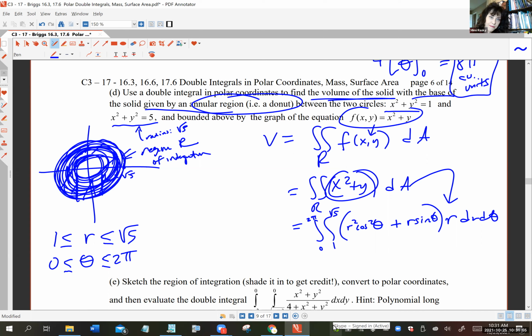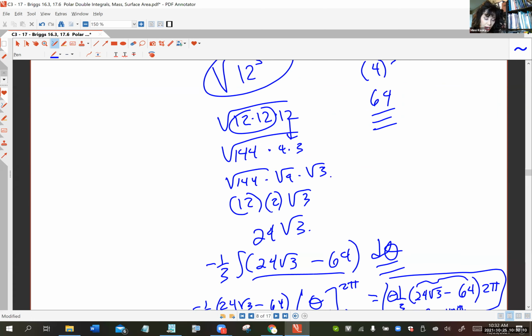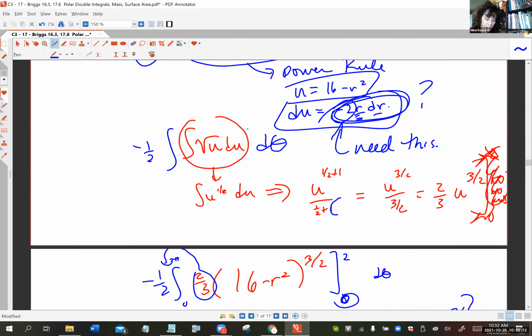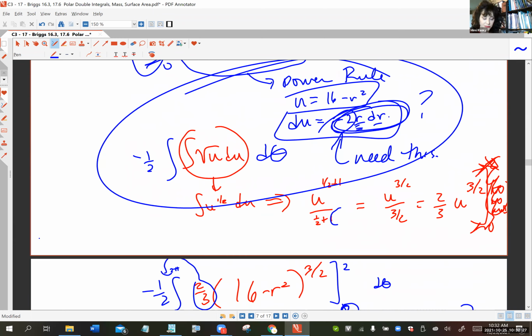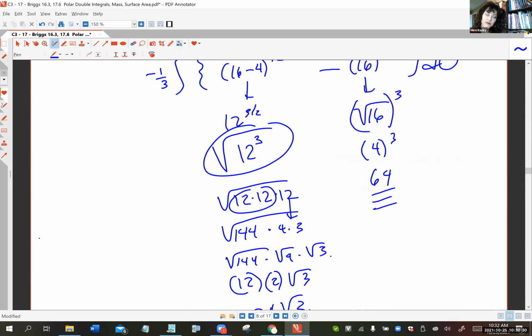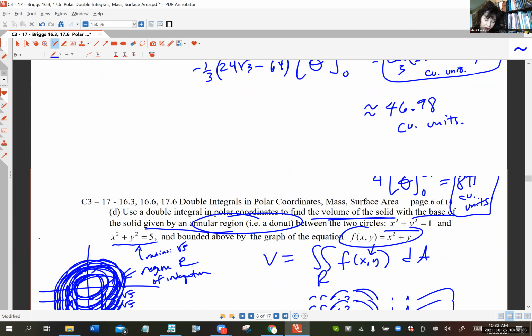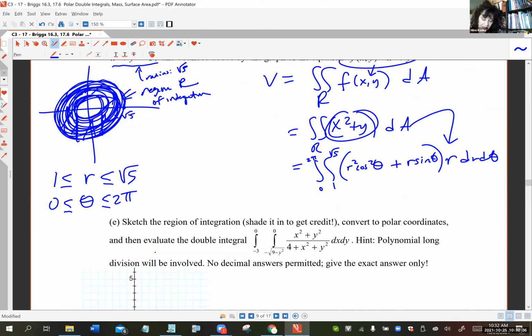All right, so we converted the capping surface to polar here. So watch closely what's going to happen with this problem and why it's different from previous problems, because it's going to hit us soon. And this is the kind of thing I put on quizzes and exams. I almost always can be counted on to put in some sort of use of a power rule on quizzes and exams. So for this coming quiz, just be apprised that you're going to be doing a power rule use somewhere in the quiz. Is it exactly this kind? Maybe, but maybe it's just similar. Okay, so back to the matter at hand.